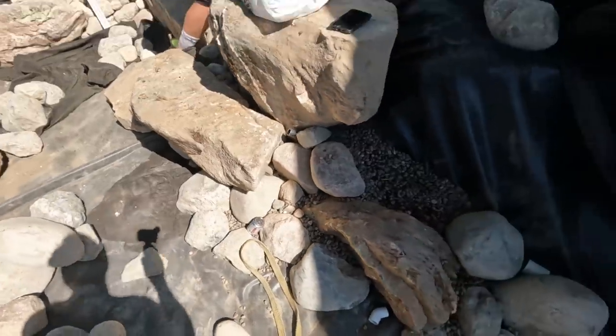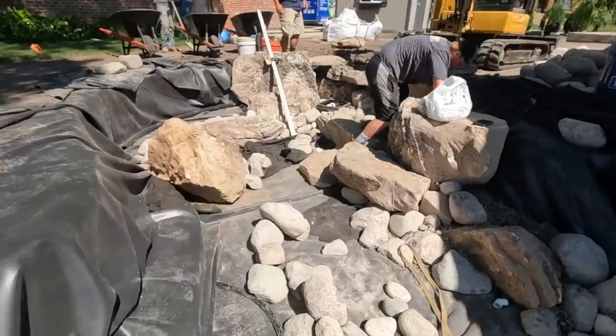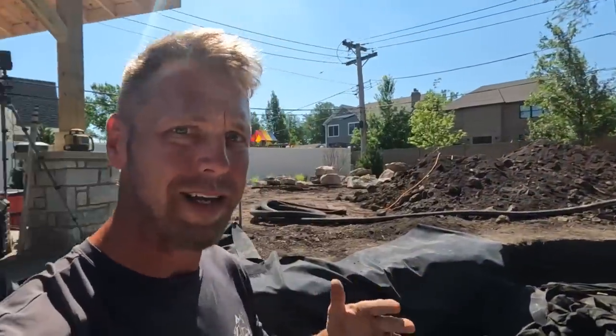all got delivered today, which is going to help us keep rolling, because as you've seen in videos of the past, we like to use that as backfill inside the liner for that stability when we're stacking rock here inside the pond. It prevents us from folding that liner back and forth, really carving these boulders in. We just over excavate everything and then use that gravel as backfill inside the liner to create that foundation or that bed for the rocks above and behind it to sit on.